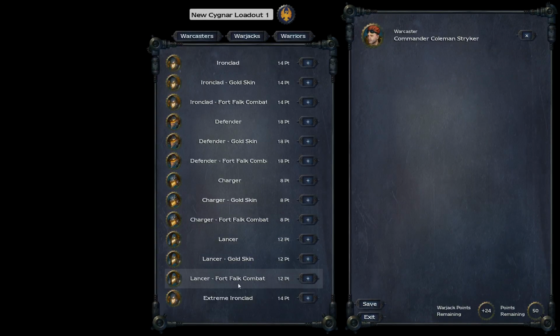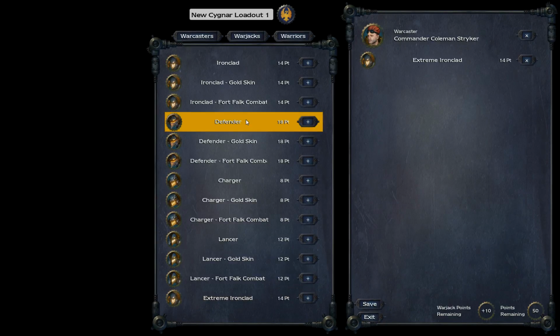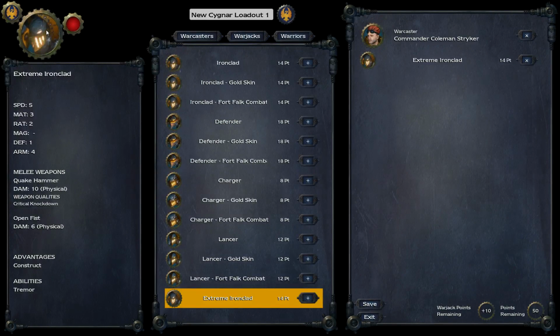They're all the same Ironclad, just different skins. And we're going to go baller. We're going to do it real baller. We're going to take the extreme Ironclad because it's awesome. Alright, then you got the defender. The extreme Ironclad's the same, it's just a skin. It's a skin they put a little bit more effort into, and it looks amazing.